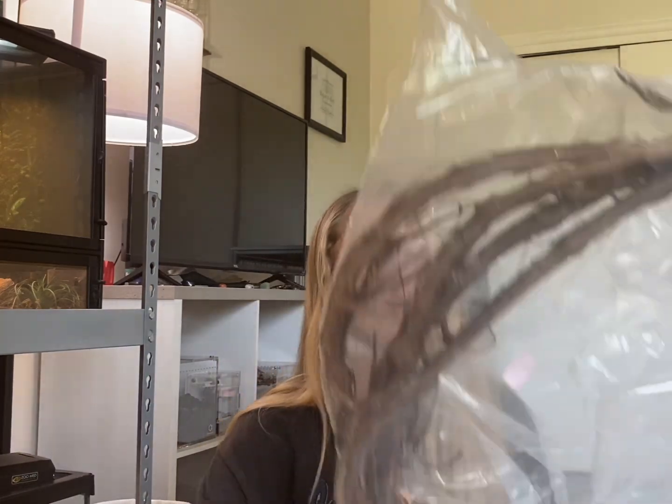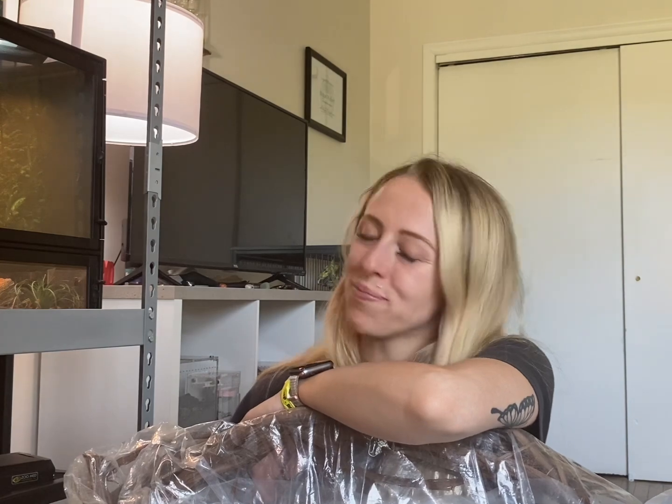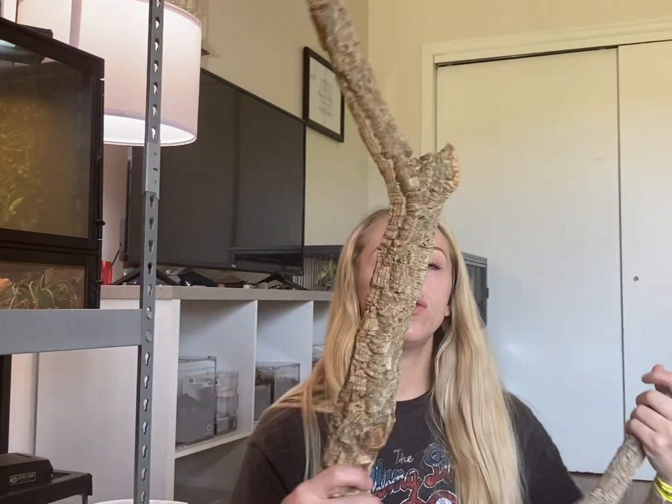Another thing I got was this big piece of vine. Guess how much I paid for this? $7. $7! I thought it was gonna be so much more, and looking at it online, it was also super expensive. Well, more expensive than $7. Super nice couple sold this to me. I didn't get any business cards today, so I feel so bad, but I plan on using this to add enrichment to make it look super realistic. A bunch of wood and cork pieces to incorporate in.